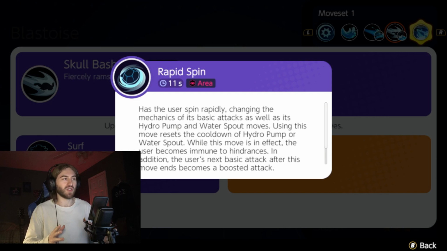Basically, whenever you use the move Rapid Spin, Blastoise goes into his little shell. He starts spinning around rapidly. While he's spinning, you can shoot out water bullets out of your shell by using the basic attack button. So you're using your basic attack while inside your shell, which is pretty interesting. And here's a little pro tip. Make sure while you're using this move that you hold down the basic attack button so it keeps going. I feel like it works better than tapping the button, so just make sure you hold it down.